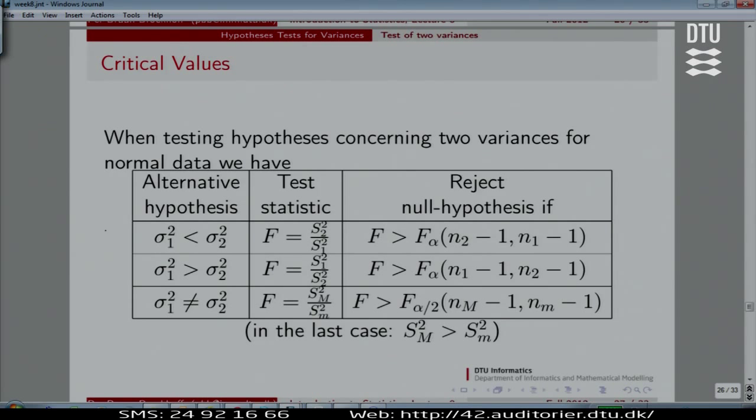Let's begin with the one-sided situation to the left, you could say. If the alternative is that we are going to prove that variance one is smaller than variance two, that would be the alternative hypothesis, then what we do as the F is to take variance two divided by variance one. And then we compare if the computed F, because the computed F will always be positive here, if the computed F, this is the observed one here, and this is the critical value, if it is too large to the right, we reject.